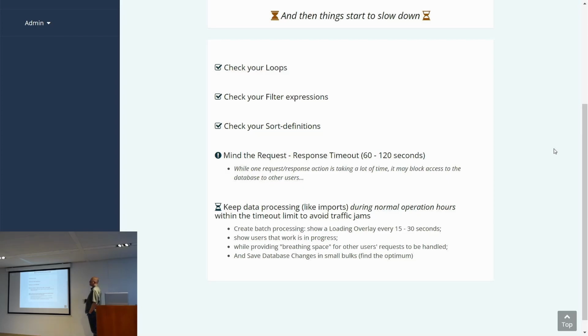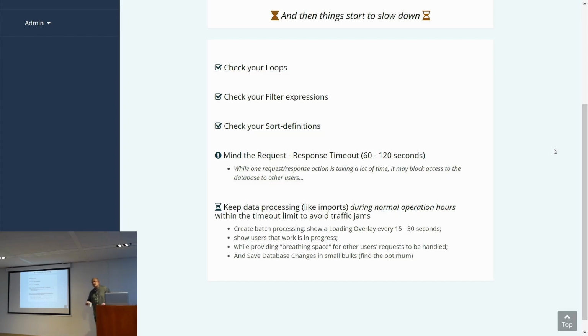So if you have an application and it starts a request that takes long to finish and it accesses the database, you might create a database lock and it will create a traffic jam. Other users will be trying to find something in the shop as well that you were just updating in a slow way, and they will just not get any results. I will get to that in one of the next slides.